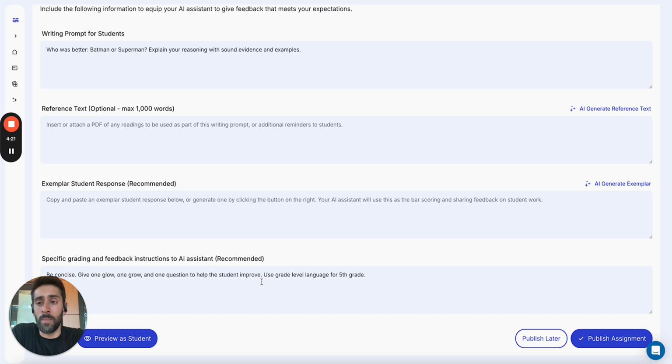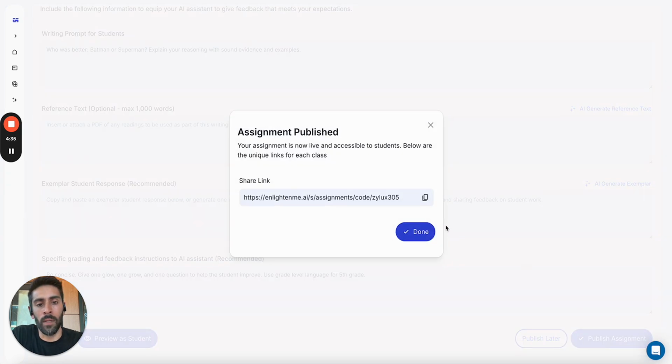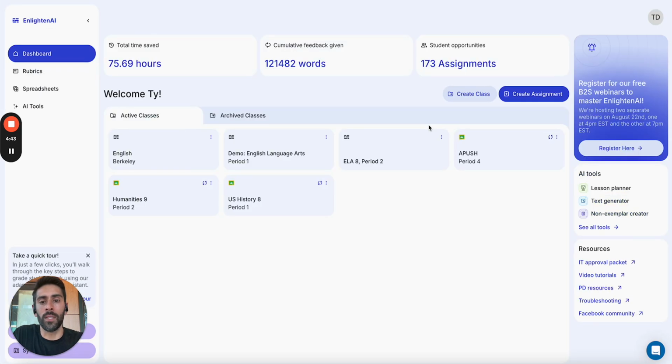Even off of these basic instructions, we're able to get the AI to respond and improve its understanding of what we're looking for, in a way that allows us to infuse our context as teachers into the classroom and into the assignment. Now, when I publish this assignment, I'll get a link. I can simply send this to students and they'll be able to access it and utilize it. They won't just get the 1 attempt, but they will get 3 attempts with revisions. So that's delivering immediate AI feedback to students.